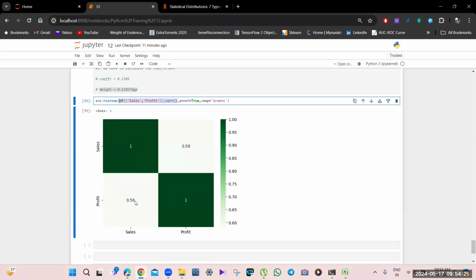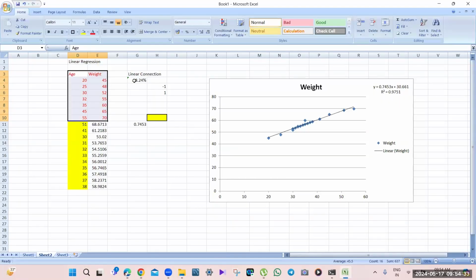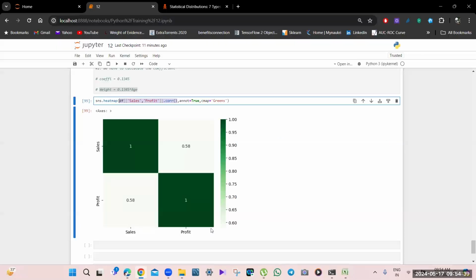That means 58%, which is good. Not very good, but at least it's better. Not compared to our example where the correlation was 98%, because of course those are man-made variables, but this is a practical case, and a 0.58 correlation is actually a good correlation between sales and profit.